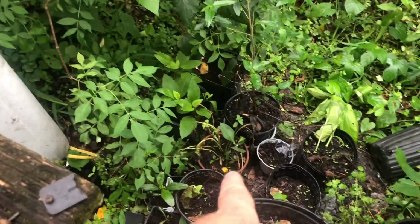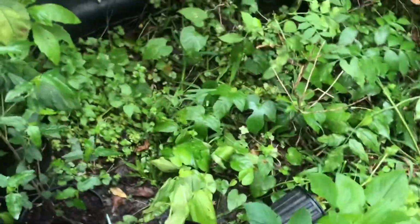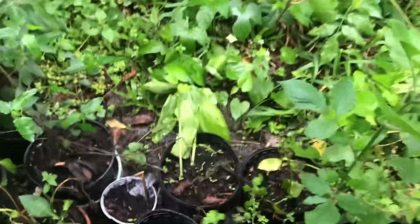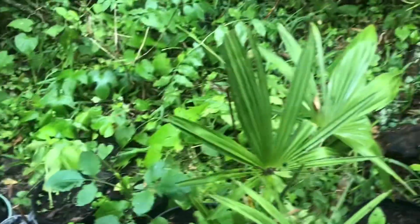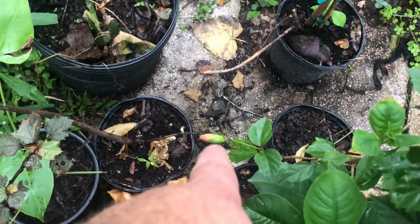So yep, got some things that really haven't taken off as far as rooting, you know, kind of stressed looking. Other things that cats and all keep knocking down, like this here. Cats or dogs. And this is just Biden's Alma, which is growing out of a container. So let's see what else have we got. Got one of the hibiscus, looks like it's forming a bloom head.